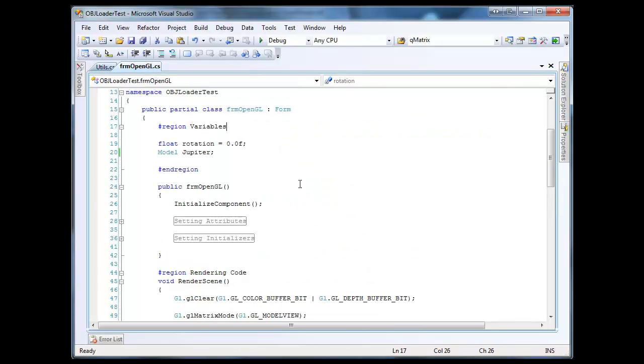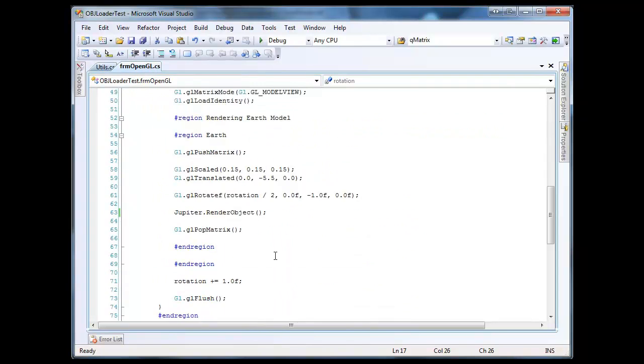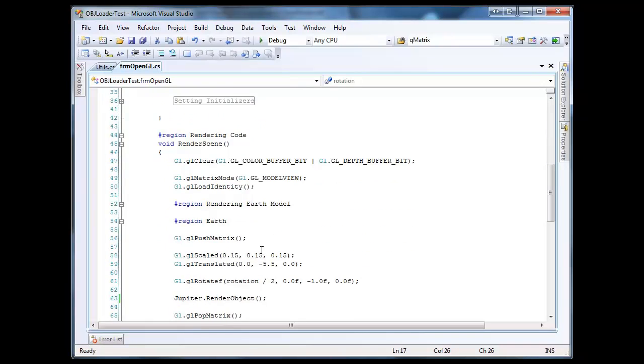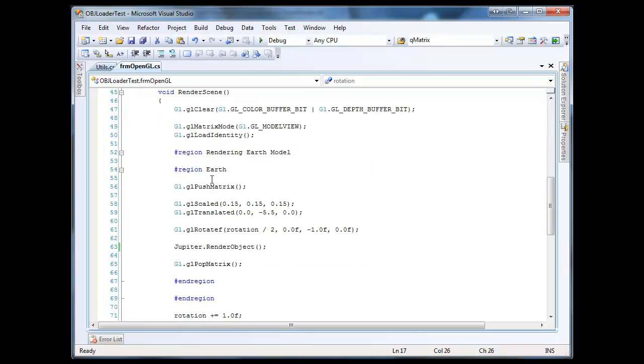So I'm not going to work with lights for now, just without lights. Now come back to the OpenGL.cs, and of course you should separate your model initialization somewhere in another class, which I believe will be much cleaner. Now, rendering the scene.